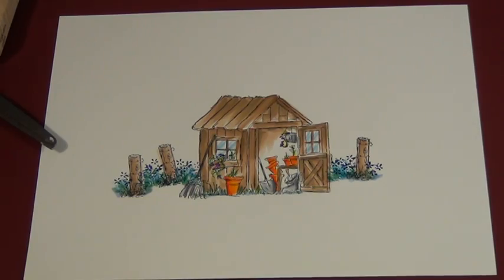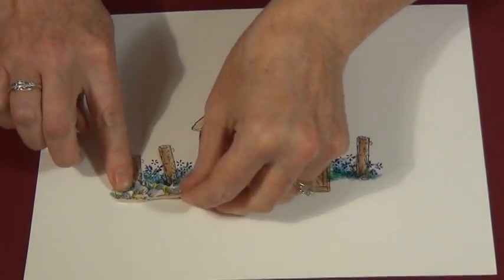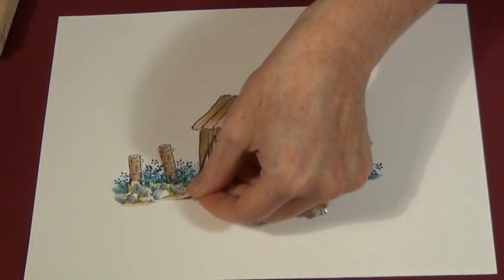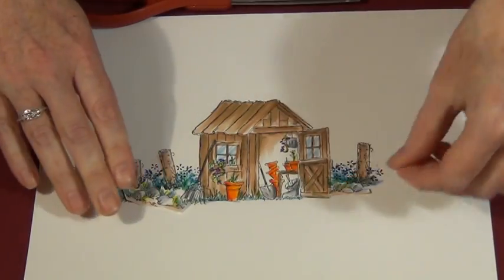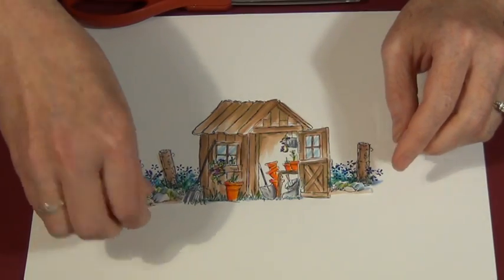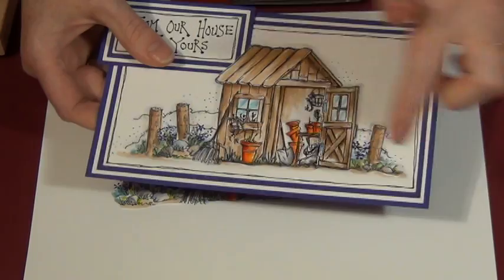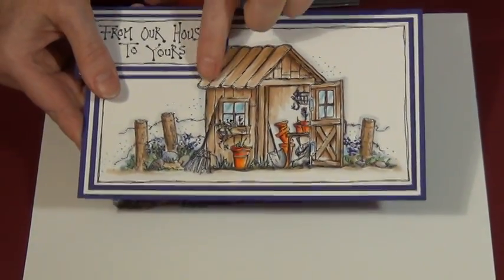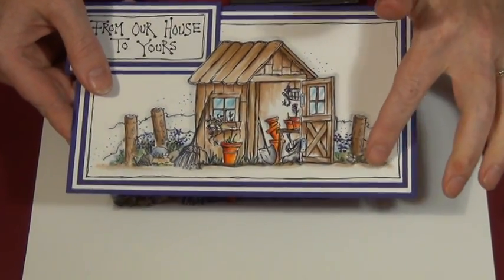And then the last step, or I should say the last stamp, is I would cut out more rock piles and put the rock piles on there. You can actually take this rock pile. You could change how many you have, cut it apart. You only need part of it there. And here I have it glued down. I use part of it there and part of it there. It's actually dimensional. And then I cut my saying and slid it behind the house.